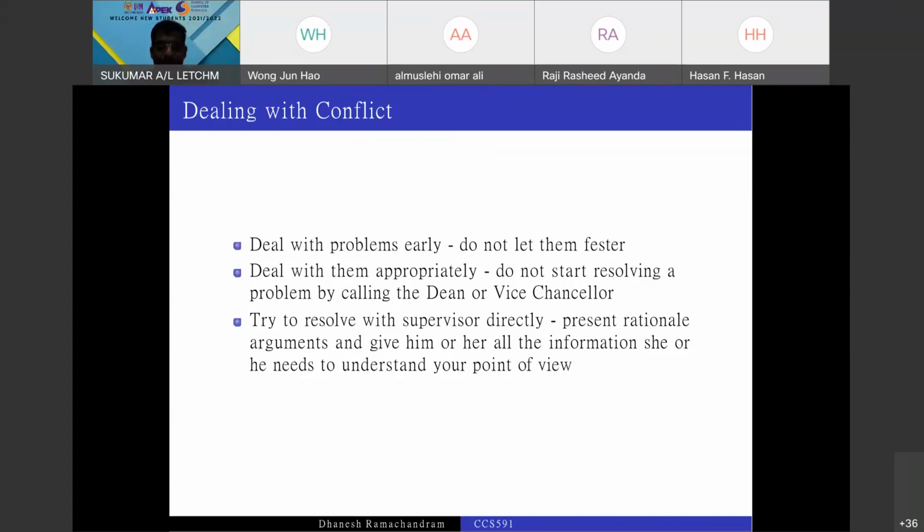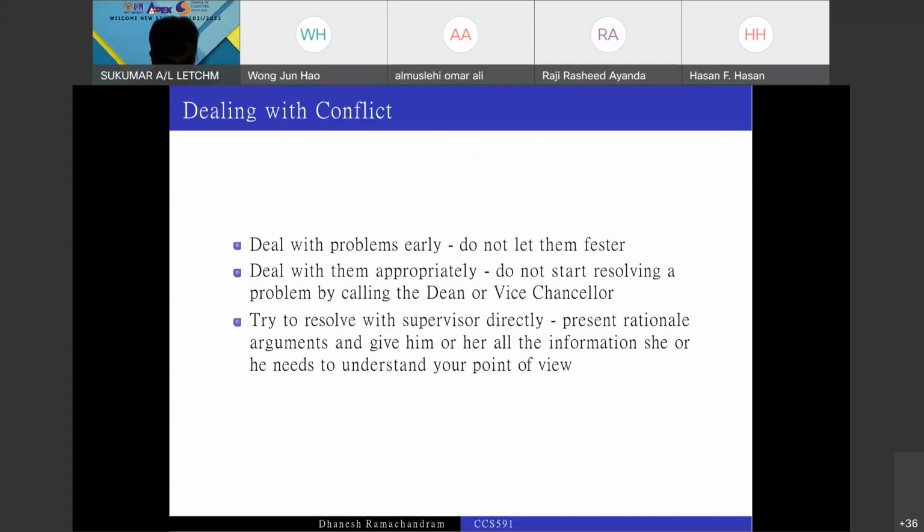Because as lecturers, they will think in their mind that the student has a problem, and they don't want to be in the same boat the next time, getting a complaint and going to the dean and things like that. So everybody wants a smooth life. So make sure you have a good relationship with the student.